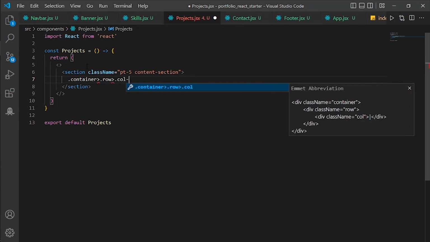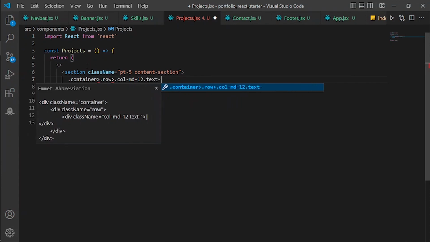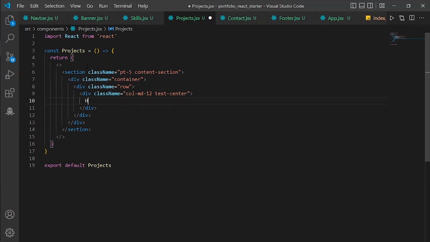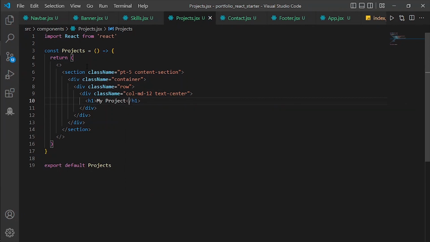Inside of that row, we will have col-12, and that col-12 is going to have the text-center class. And inside of that, we will have h1 with the text My Project. So this is just the same as the skills. This is the heading, or the title of the section.